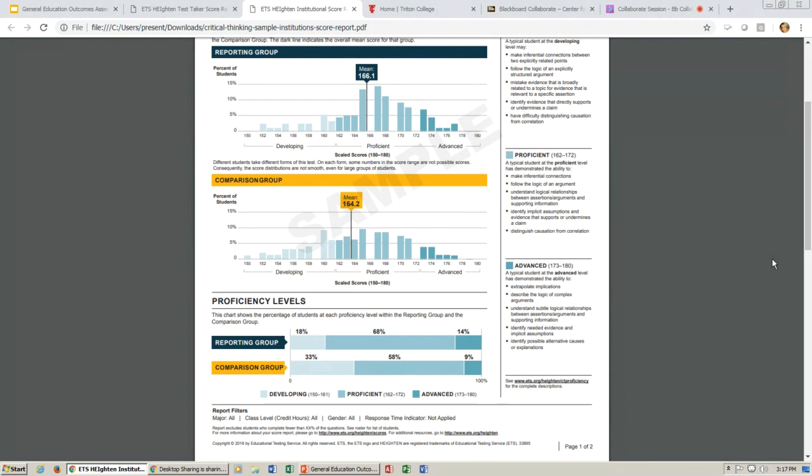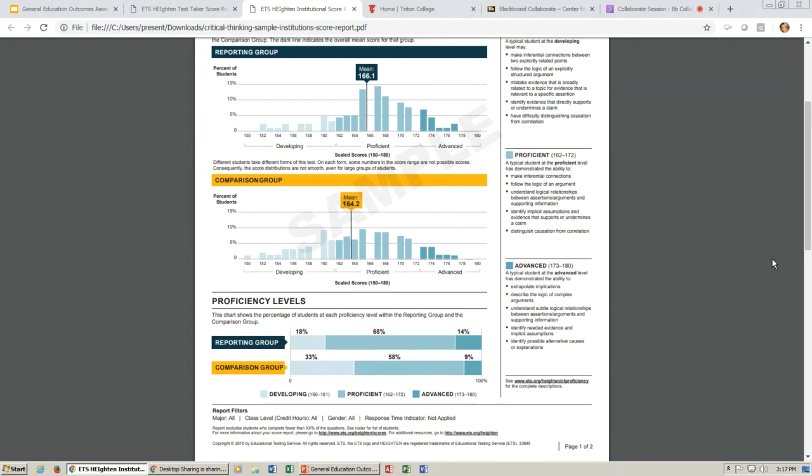Maybe we want to administer it another cycle later in a course sequence. So those are all conversations we can have in terms of which courses we choose and the timing, and that all comes down to the questions we have. What do we want to know about our students? Do we want to know the ones who are coming straight in, first-semester freshmen? Do we want to know when they're leaving? Those are all parts of the research questions that we can ask, and we can choose when to administer that.